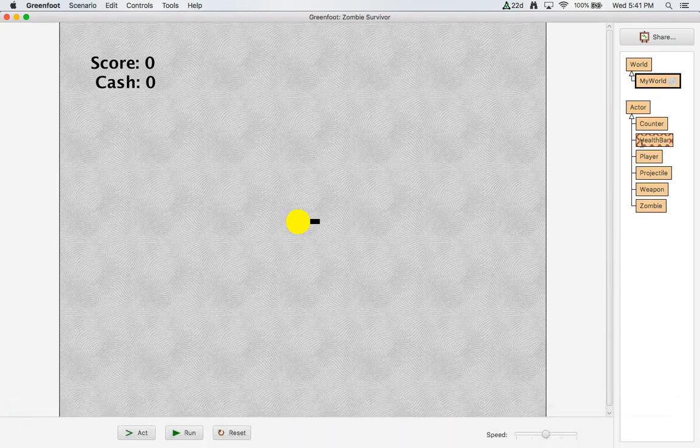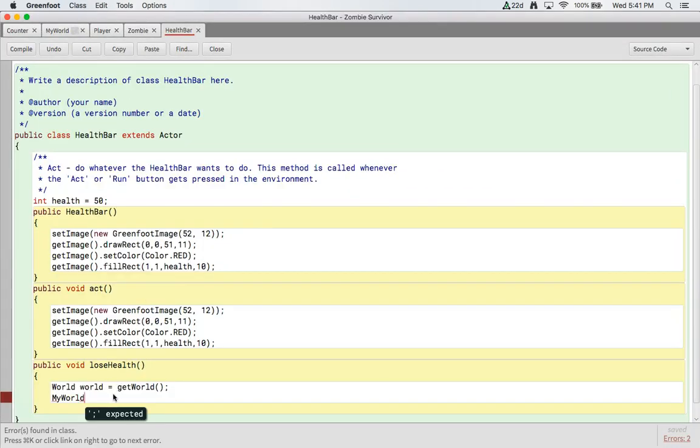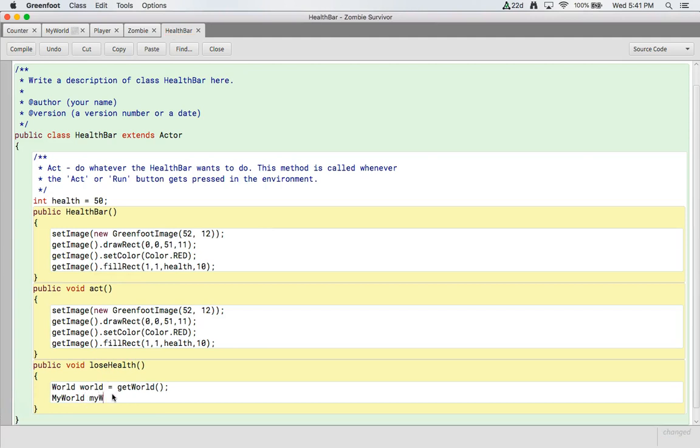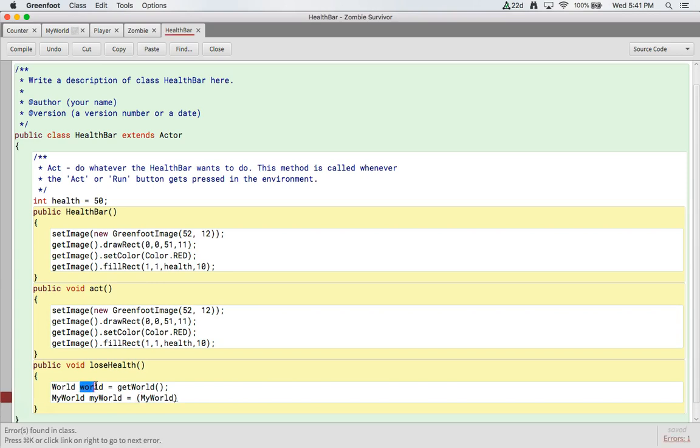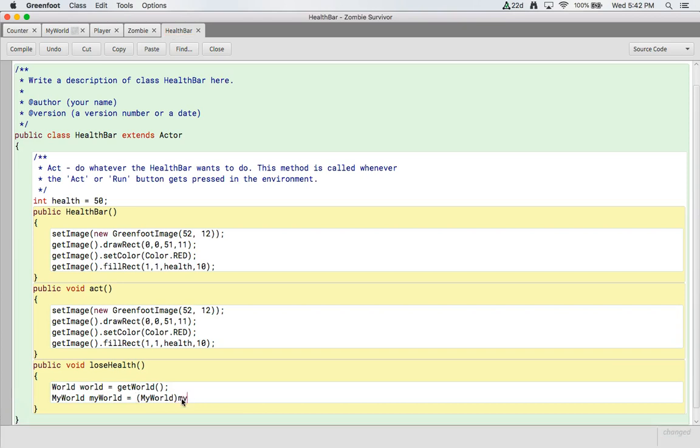And so myWorld equals, and if you use these parentheses, you can concatenate the MyWorld class. So we're going to turn this World class into a parentheses MyWorld, and you do that by just grabbing that variable world and putting parentheses and concatenating it into MyWorld.